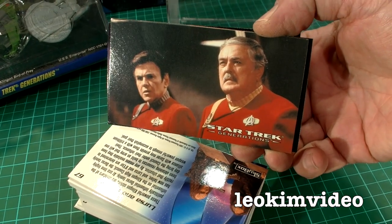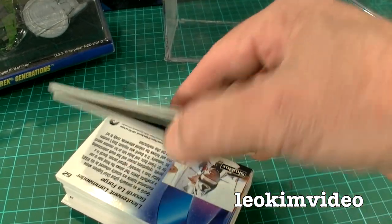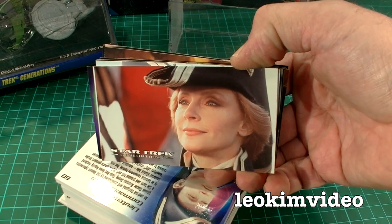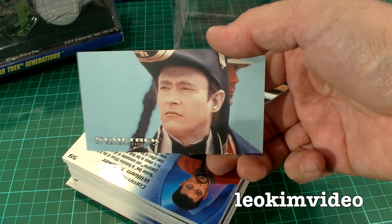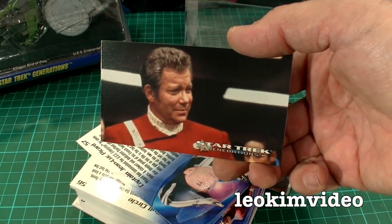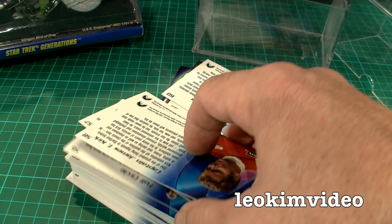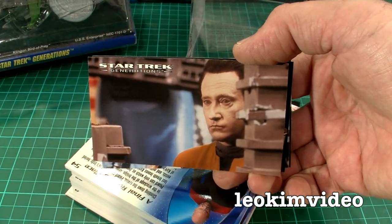Yeah, look, they're just beautiful, really. I've never really looked up the story, it's the guy who was trying to warp time, isn't it? What was his name? I've actually semi-forgotten the story here. It was a great movie, one of the great crossover ones. I'm trying to get a picture of the evil dude in this one. It wasn't that, it's Data there.